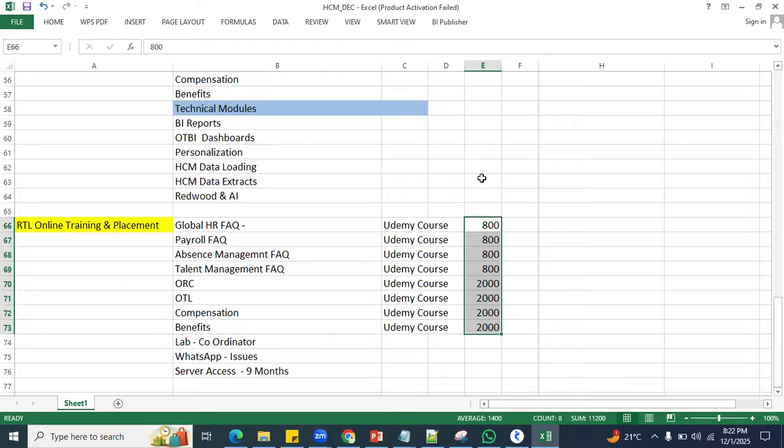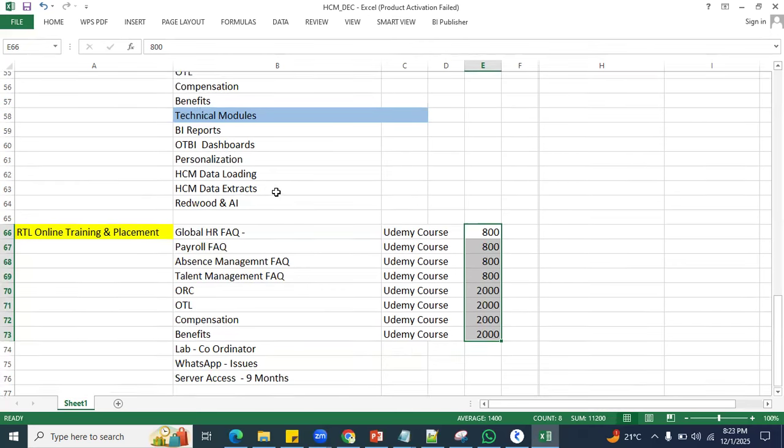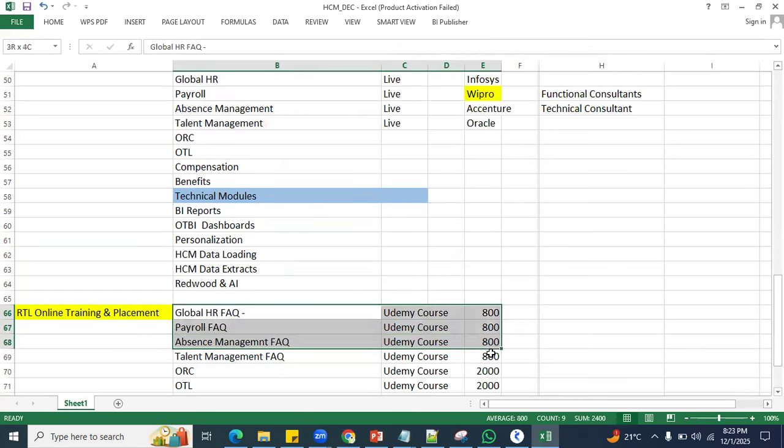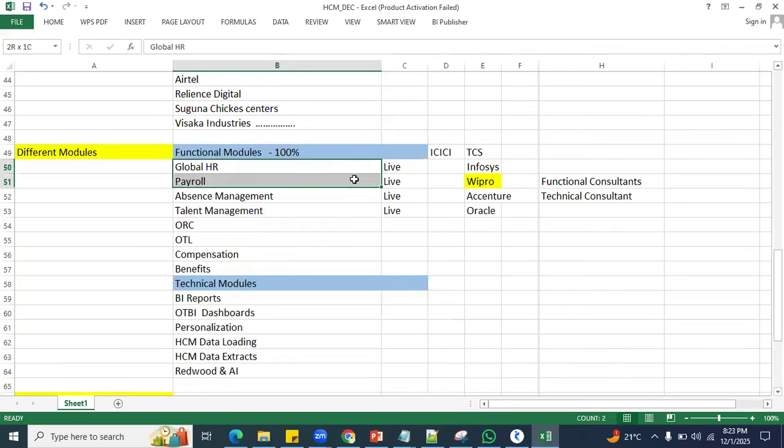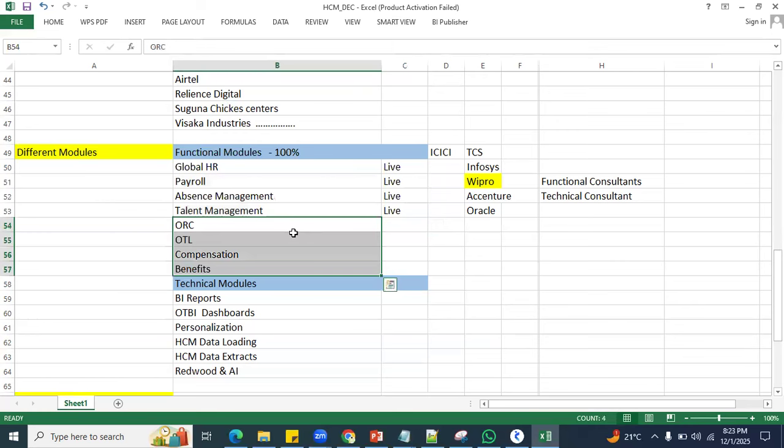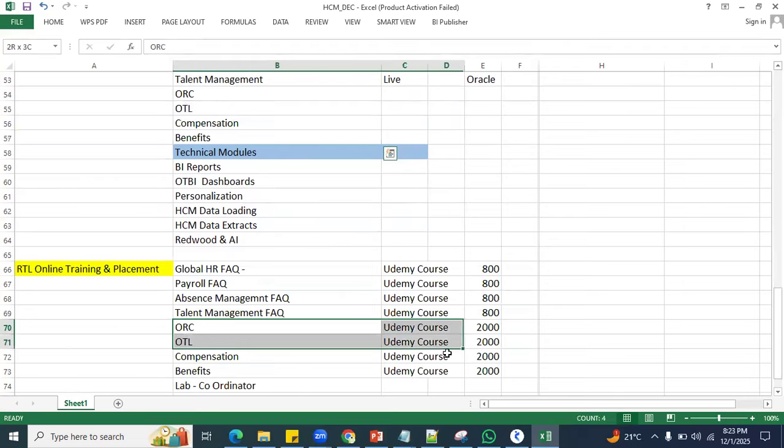And one more thing. You are saying you will give access to Core HR, absence, payroll and talent management training videos. What you are teaching in the live sessions, will you give those, or previous recordings? No, it is live only. Live sessions only for these 4 modules. These 4 modules are sufficient to apply for jobs in the market. But some job opportunities may expect some basic idea about these other modules. So that time this will be helpful.